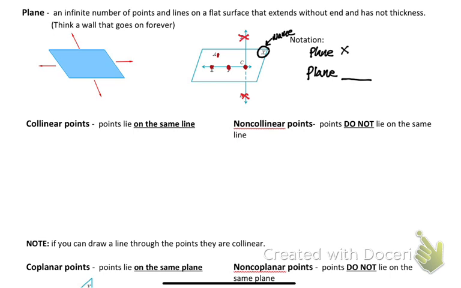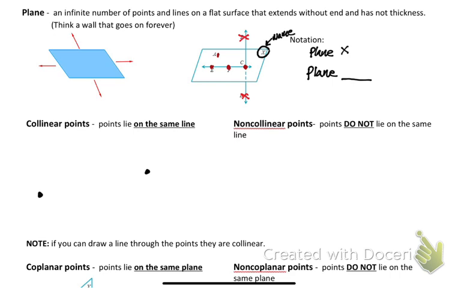Now, I do want to bring your attention to this note here. If you can draw a line through the points, they are in fact collinear. So that means if you can draw a line through the points, they are collinear. So I'm going to give you an example here. Now, if you picture those 2 points, you can picture a line going through it. There's a rule with collinear points that any 2 points are automatically collinear, because picture any 2 points you put on here, you can draw a line through it. The key is going to be that 3rd point, or the 4th point, or the 5th point. Where I draw that 4th or 5th point decides whether it's collinear or not. So 2 points, automatically collinear.